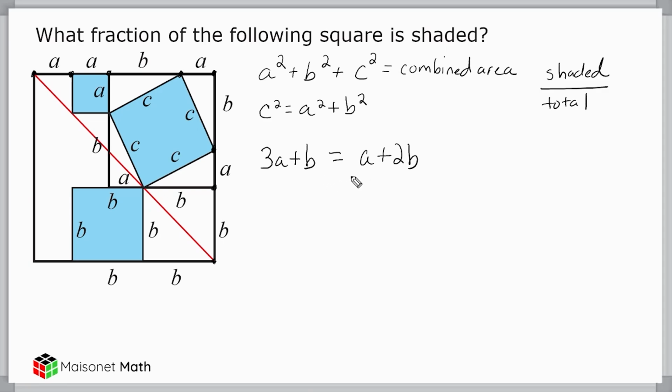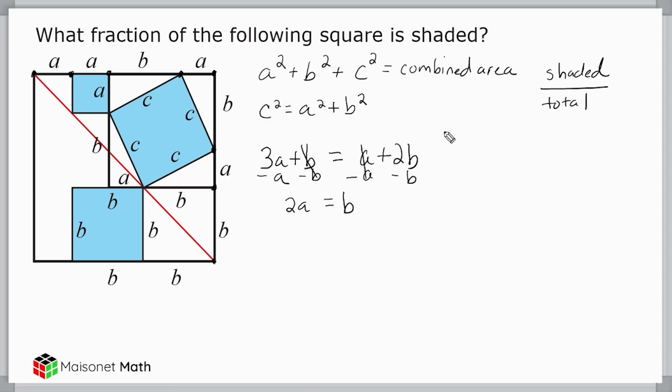So let us go ahead and move this positive A to the other side by subtracting A, and that's going to give us 2A on this side. And then we're going to subtract this B from itself so we can move it over here. 2B minus 1B is, of course, 1B, or just B. So now we have an equation in terms of B. Anywhere where we see just a B in an equation, we can substitute that with a 2A because they mean the same thing.